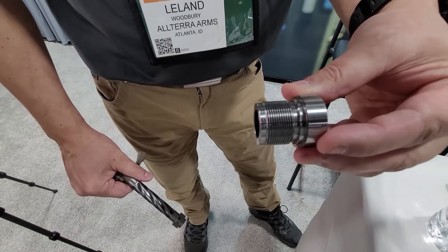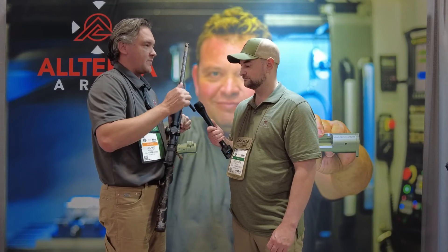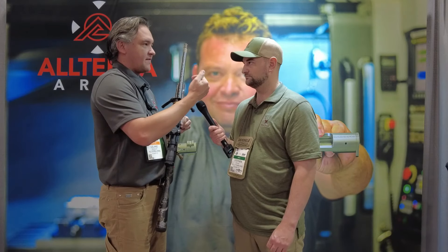The firing pin has a much thicker shank — double thick — and because of that we flute out the firing pin and use a heavier spring. Also, the actual tip of the firing pin never leaves the head of the bolt, which increases your lock time. So when you break the trigger, that firing pin is going to hit the primer a lot faster.